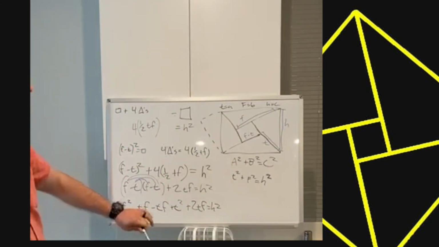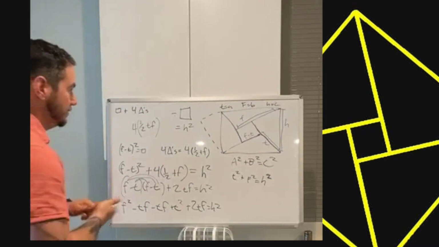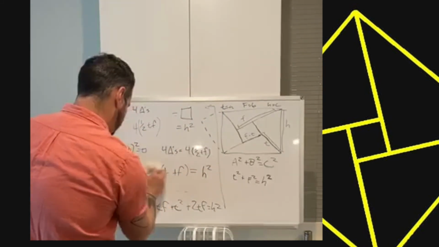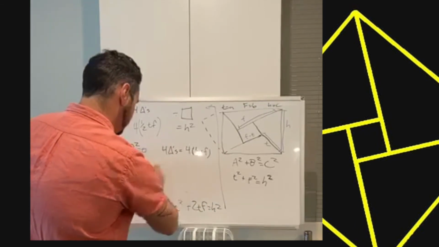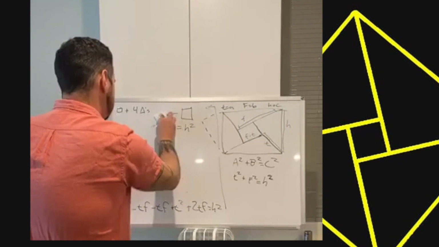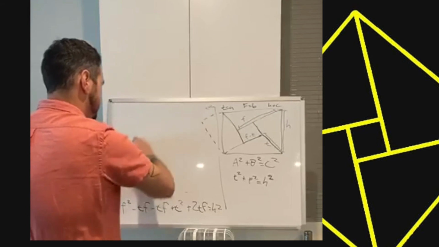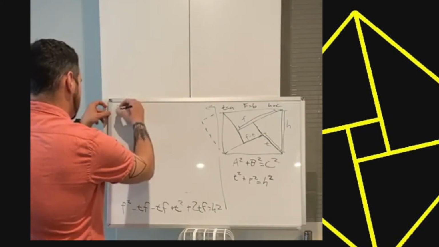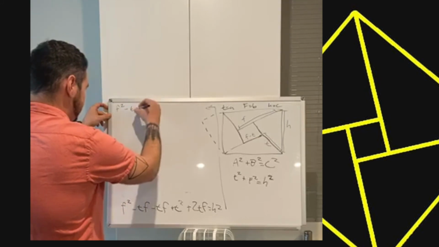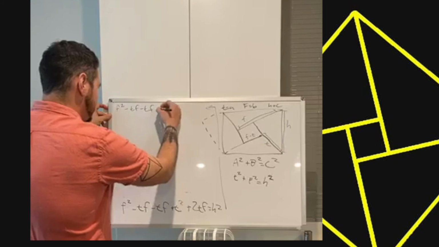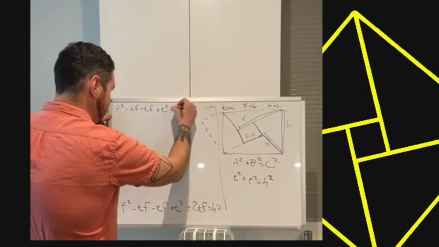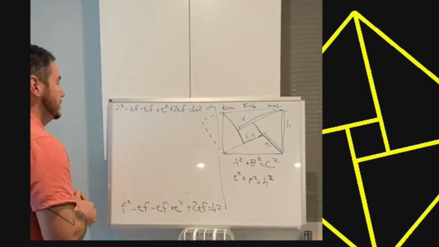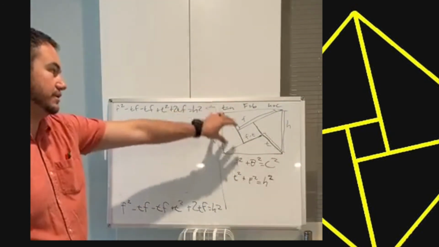Alright? Now, if you've written all this down, or if you understand all this, I'm going to go ahead and erase it, and we're going to bring this guy back up to the top. And then we can go through and solve. So to go through and solve this, I'll rewrite it: F squared, finger length squared, minus TF plus T squared, plus 2TF equals H squared. Sweet, so this was our triangles plus our little square is equal to the area of the big square.